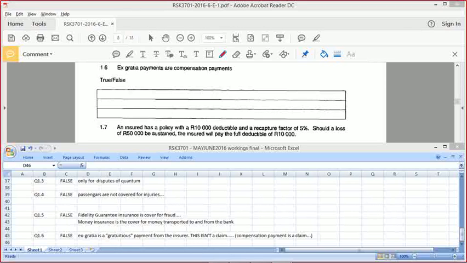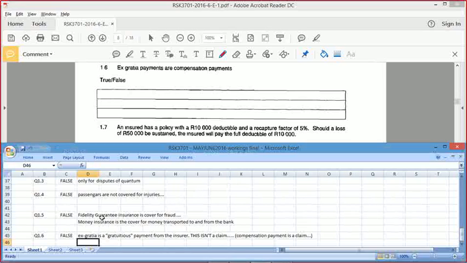If you look at the next page, an ex gratia payment is not an indemnity payment, and therefore subrogation and contribution cannot be applied. An ex gratia payment for one claim does not mean the same loss will be covered in future. Ex gratia payment is made without prejudice by insurers, and therefore is not affected. See, it doesn't affect your future claims. They don't even talk about compensation there. But it's definitely false if we assume compensation refers to the actual payouts. Is that all right? Yes.